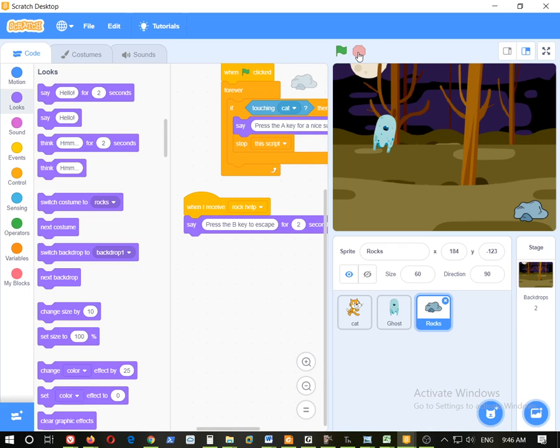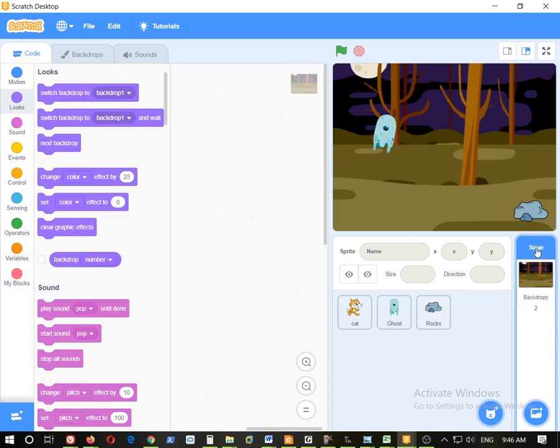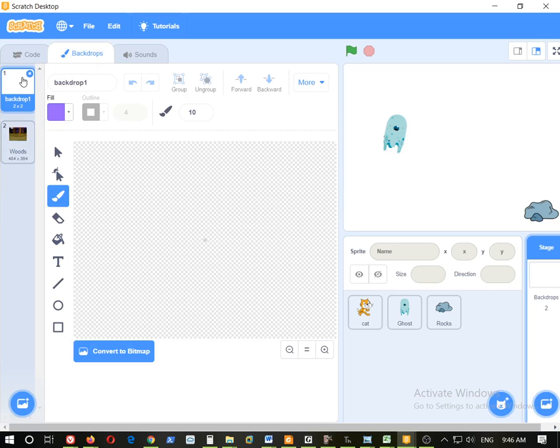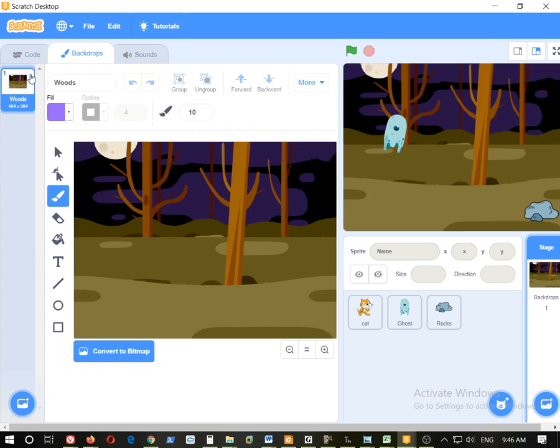Ah, good thinking. That's exactly what we're going to do. So here's what I'm going to do, guys. Watch this. I'm going to click right here on my stage. Look where I'm clicking. And I'm recording, I hope. Yes, I am. Okay. I'm clicking right here on my stage. And now that I'm on my stage, I click on the backdrops. That's like the costumes for your stages. Right now I have a blank one, and I have the woods. You know what? I don't even need this blank one, so I'm going to click on it and press this X to delete it.